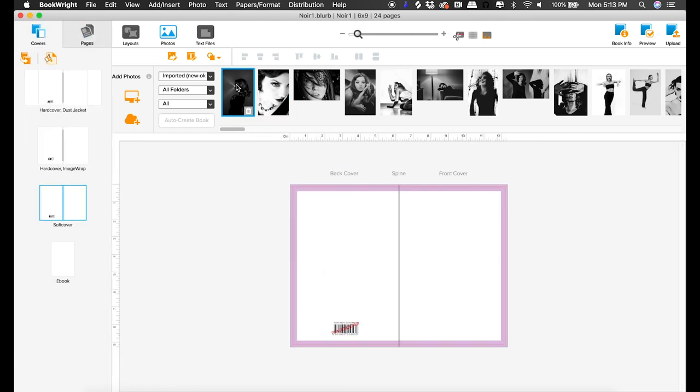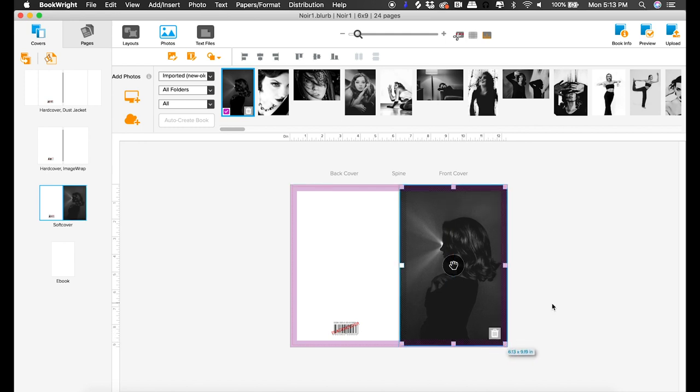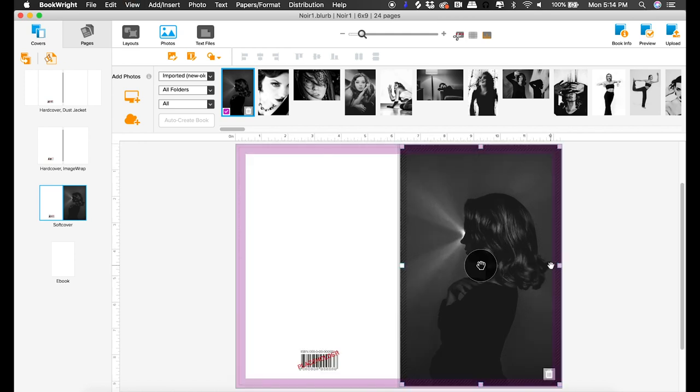For the cover, I'm gonna pick one that I already know is kind of like a hit on social media and got published in Black and White magazine. I think this is also the kind of cover that is, I don't want to say generic enough, but it does feature a silhouette, so it isn't built entirely around a single model, a single face. It has the retro hairstyle, it has the surreal effect to the side of it, and since it's already been published, and I've already sold this image before on my Etsy shop and on Instagram, I know that it's an image that has some appeal with people who aren't in my family or the model or the makeup artist. I know that there's people out there that'll see this and respond to it. So I'm gonna use that as my cover.